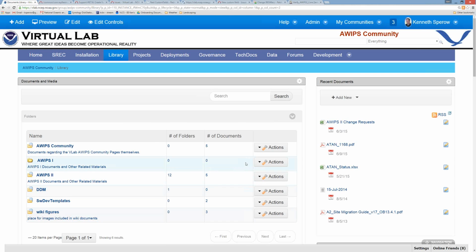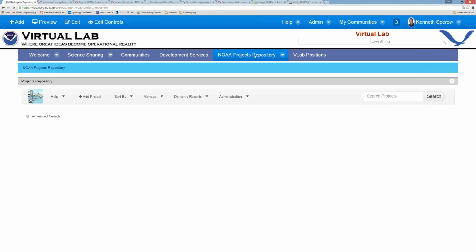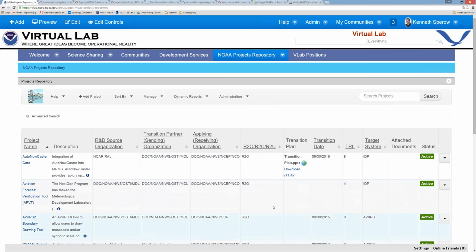I can show you actually. If we go to the default community, we developed this custom portlet for NOAA's project repository. This is running code inside of it, and it's basically allowing people to add new projects. I suspect maybe you guys have had a demo on this.